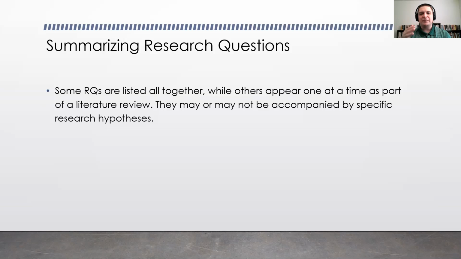So there might be, as part of the literature review, a section on, so here's one thing we want to look at, and here's what other people have done, and why this is important, all this stuff, the kind of work you'll be doing in this same paper. And then at the end, it'll say, accordingly, here's one of the research questions we're looking at. Another way you see that is with research hypotheses. Obviously, those work better for certain kinds of research. In my own dissertation on American literature, hypotheses aren't really helpful, because I'm not trying to test them in the same way that I could in a chemistry paper or in a biology paper or in a sociology paper.